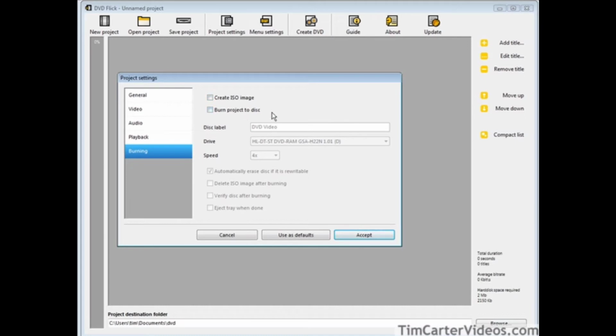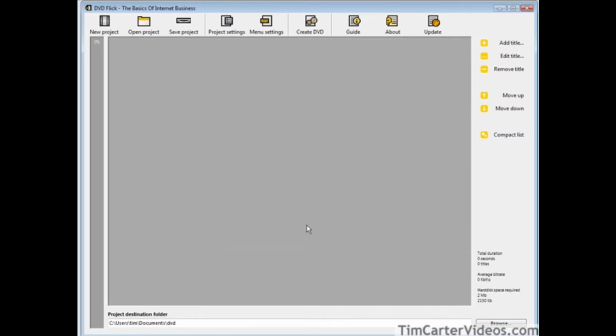It's up to you what you want to do here. Eventually you're going to have it burnt to your disk in order for Kunaki to be able to read it. So I'm going to just pick burn to the disk, and it has already detected where my DVD drive is. That's all we have to do here. We just click accept and our project settings are now in there.